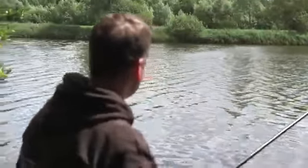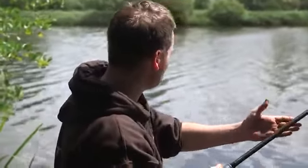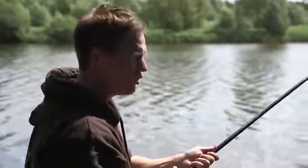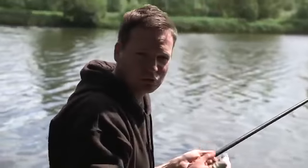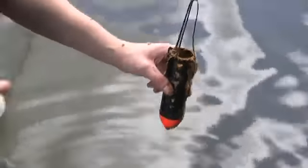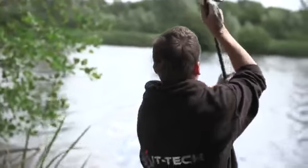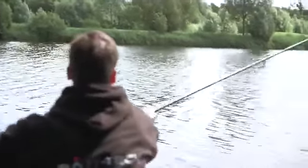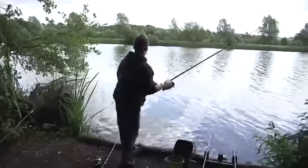Okay, when it's hit the clip, guys, it's very important now. Just give the spod a few taps on the rod. You'll see the spod in the water now, just keeping it taps. What you're doing then, you're just making sure all the particles, the bits and pieces, are rattling out the spod and they're falling on the mix. Put the other 2 bang on the marker, then the other 2 to the left of it, and what I've got then is probably a 4 to 5 foot line on that gravel bar. We'll stick our hook bait right smack in the middle of it.